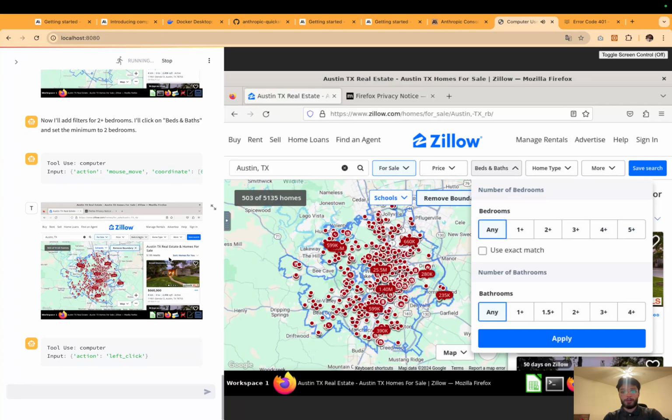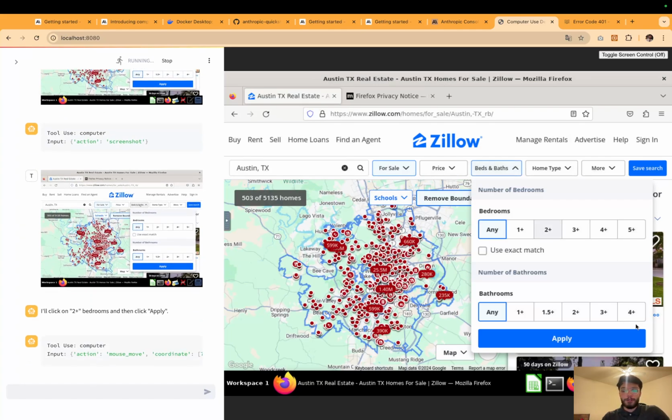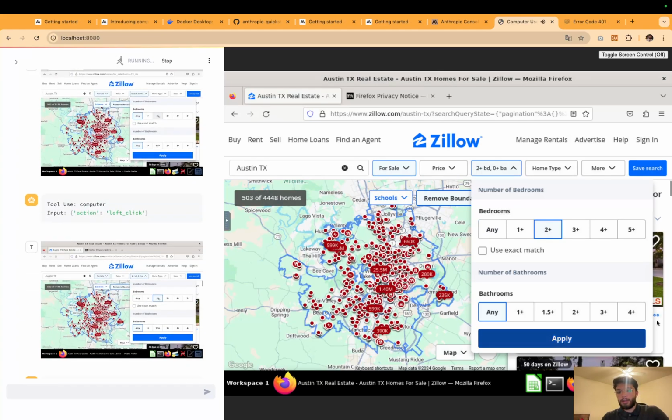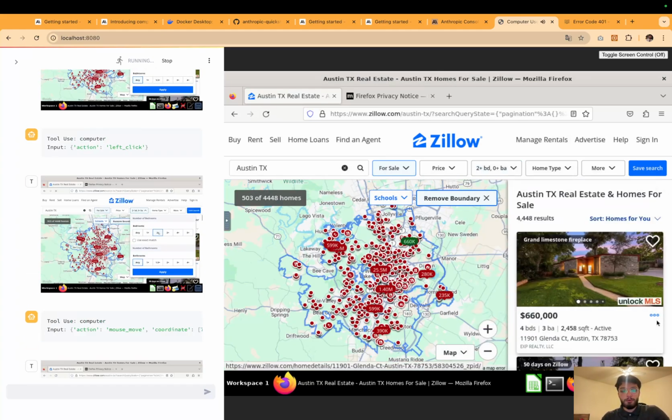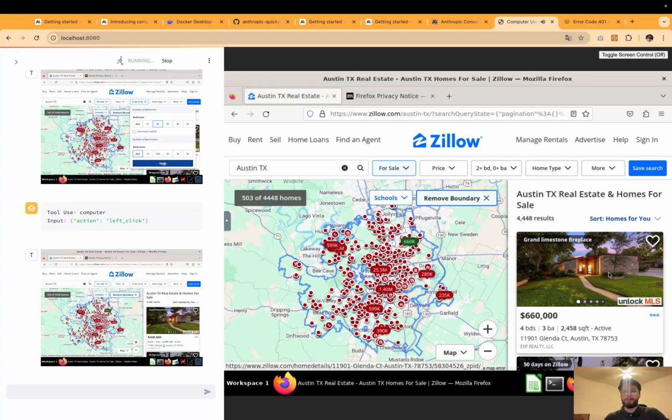Okay, so one of the things right off the bat I see that the Anthropic team is probably trying to improve is reasoning overall. In certain screenshots, if you already have the data right there, then you can reason over it. Like this property, we had 6 bedrooms and 2 bathrooms, or 4 bedrooms, 3 bathrooms, but it fits the criteria for what we want, right? But anyway, it's still going to go through here and select 2 bedroom, 0 bath.